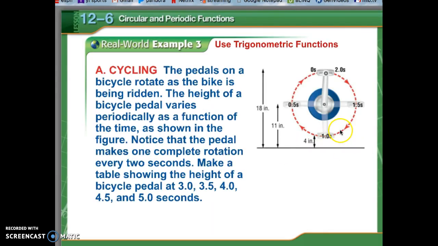So I'm going to come back here and look at the graph that we're looking at. So at 0 seconds, we're at the top, and then we make one full rotation at 2 seconds. So we'd be over here at 2.5, here at 3, 3.5, 4, 4.5, 5. So basically we're graphing the heights at those values. Starting at 3, so one full rotation is 2 seconds, we need to go one more second. So we'd be starting our graph at 4 for the y value, and then just moving incrementally around the circle at the height specified here.